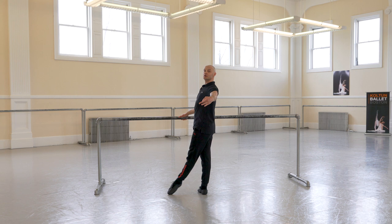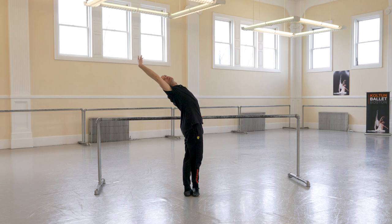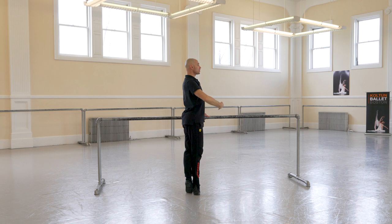Front, plié, allongé, soutenu en tournant, plié, and out, breath, port de bras forward, down, tummy up, little breath, going back, arching back as much as you can, bring arm out, plié, rise up, cross legs, make sure you turn out in the back, one arm, second one ready, hold the balance, stay, stay, stay, then extend your arm out, allongé, and nice plié finish, and hold.